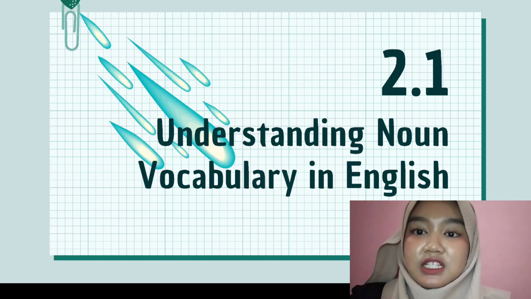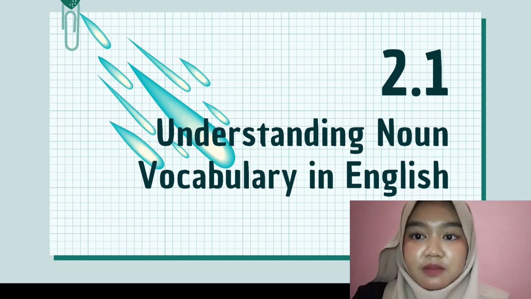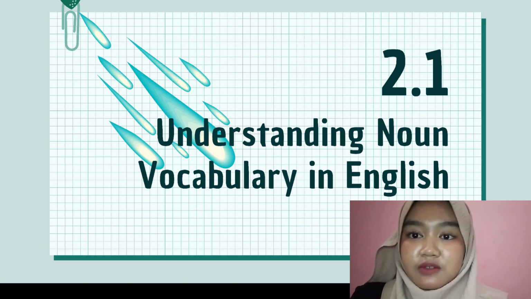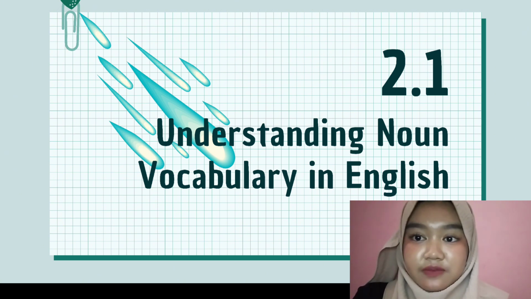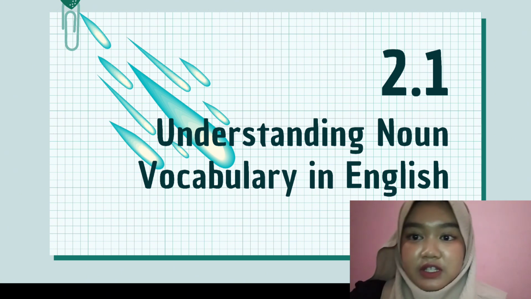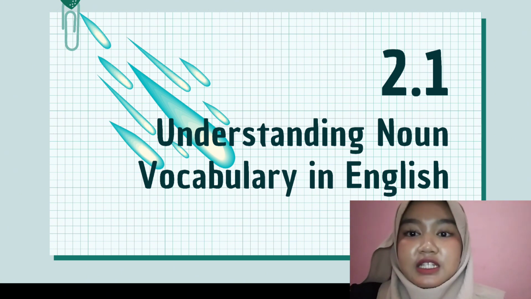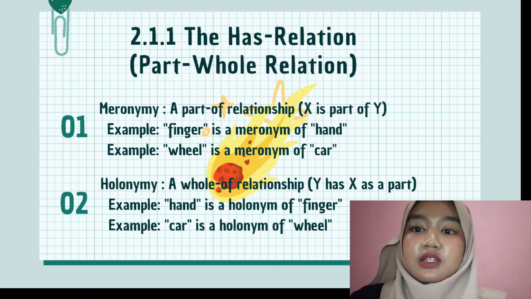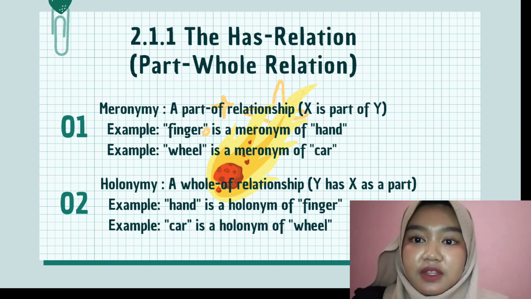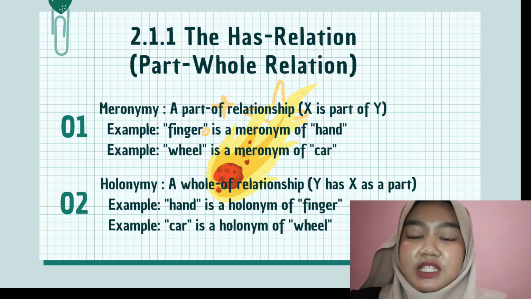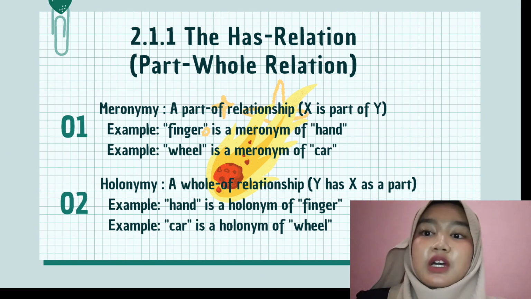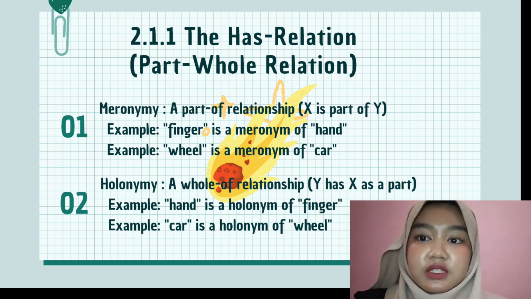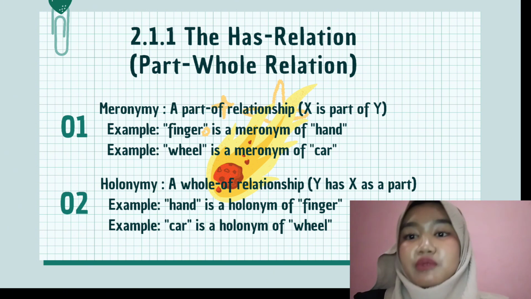The first material is about understanding noun vocabulary in English. This material was entrusted to me as the first presenter of today's video, and let us get into it. So when we hear the word vocabulary, we often think of a simple word list. But in semantics, which is the study of meaning, vocabulary is more than that. It is also about how words are connected and how we use them to talk about the world around us.